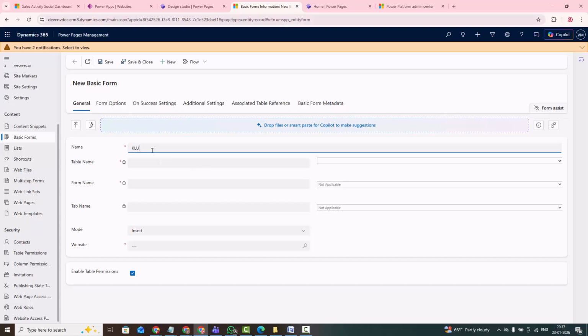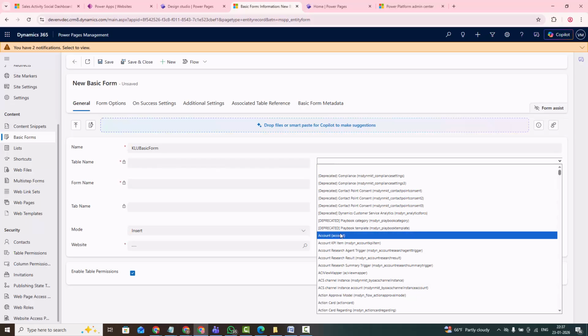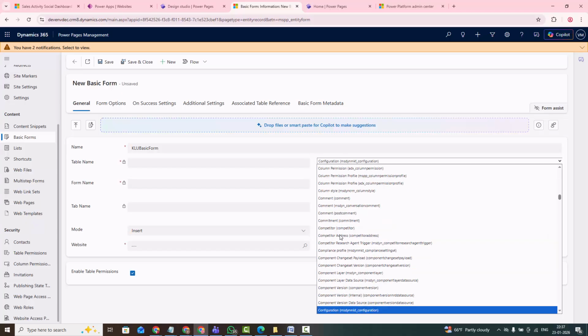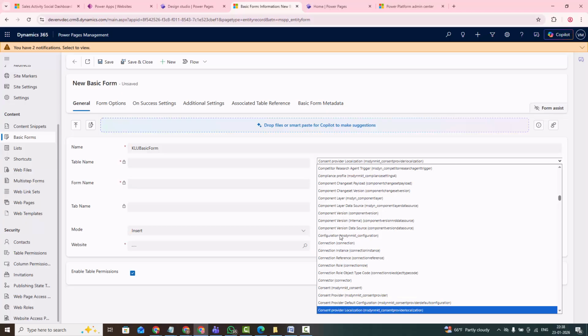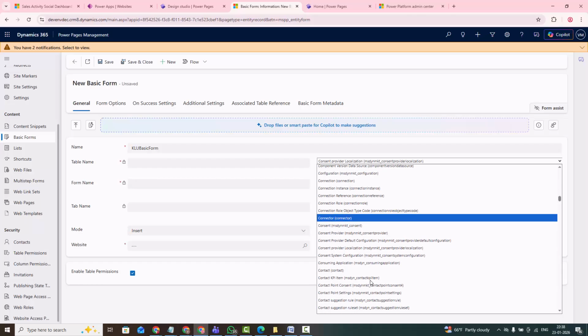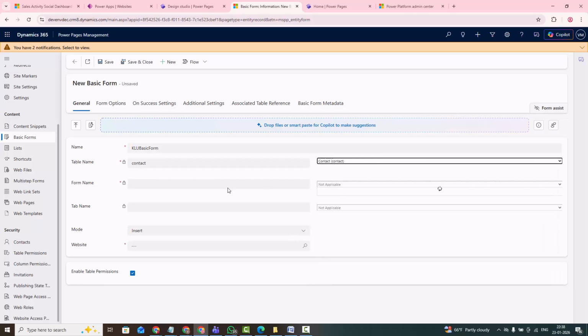And the table name we already discussed, right? Contact table name, contact.